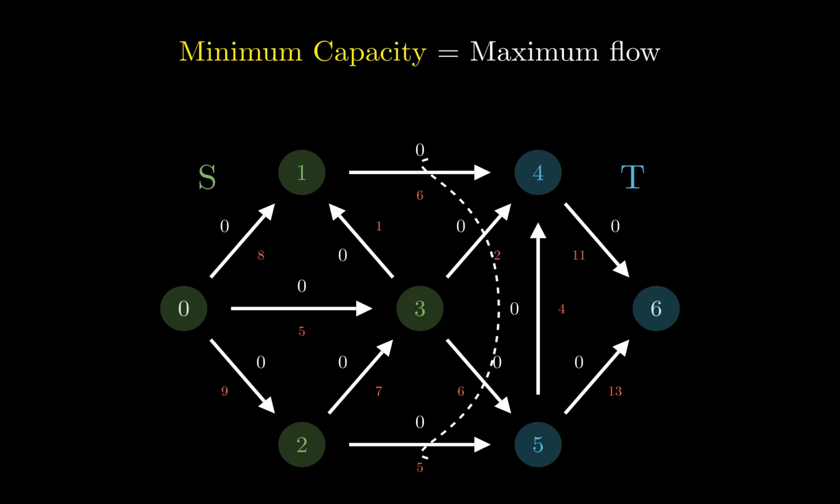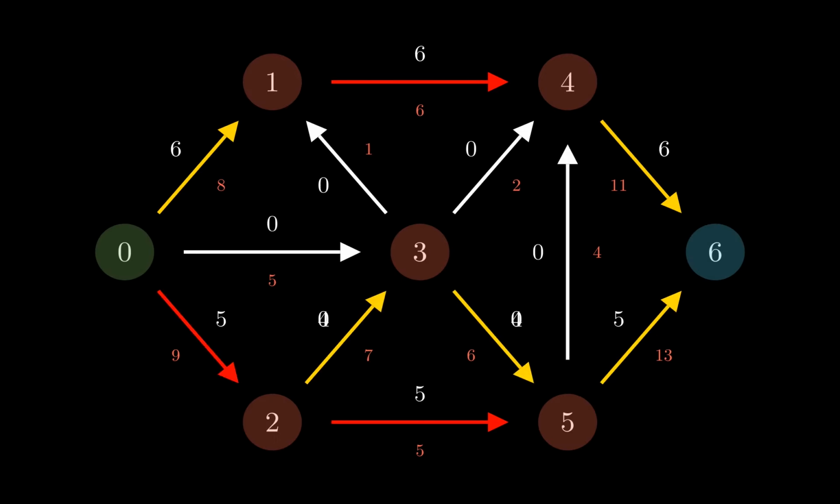So why can we always find the cut with capacity exactly equal to the maximum flow? Let's first run Ford Fulkerson on our network to find the maximum flow. The key is to define S as the set of vertices V such that we can find a path to V along which we can increase flow. For example, consider this path. Neither of the edges on this path are at maximum capacity, so this is a path along which we can increase flow. In other words, the vertex 1 is in S.